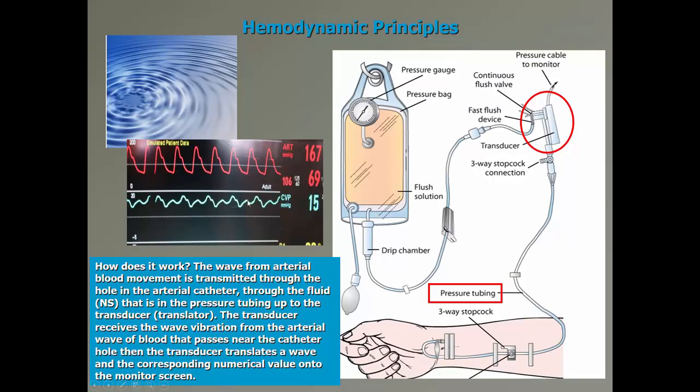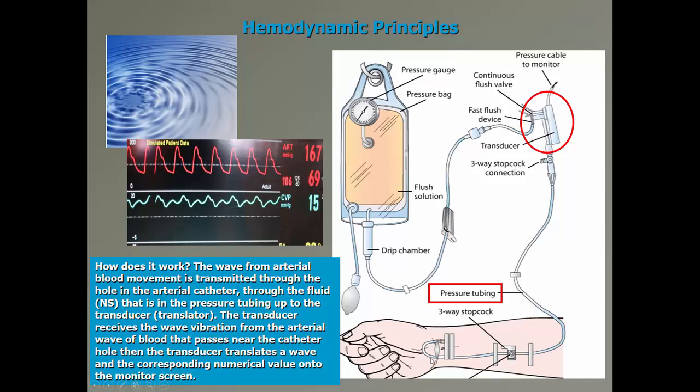Now, how does this arterial catheter measure, or how is it able to relay the arterial pressure to us? So again, we know that the catheter has a hole in it. And if there's a hole, then that wave, just like you see how it moves outward, well, that wave can move outward through the catheter hole, and then we connect it to this pressure tubing. So it's special pressure tubing. Now, as with all tubing, when it's hung, we prime it. We prime it with saline.